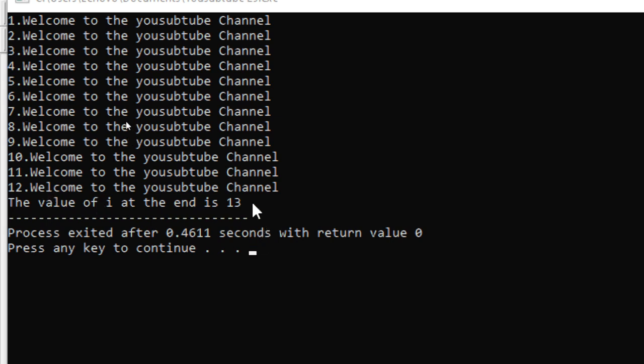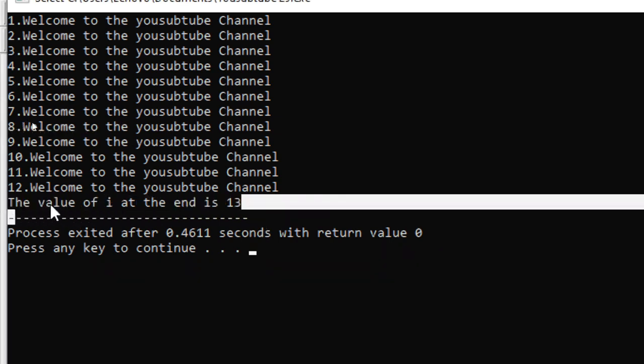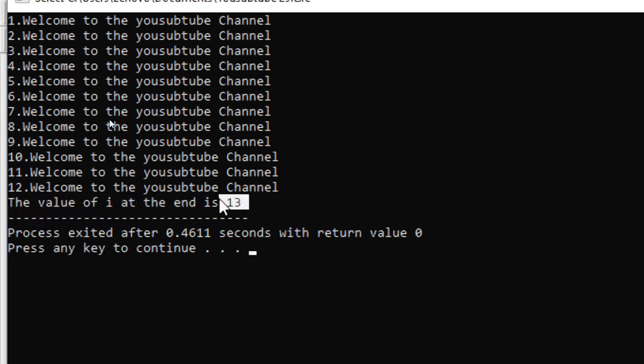The new thing is at the last, and obviously you see here at the last the value of I at the end is 13. The variable I has taken the value 13, and it is showing to you because it was not written inside the while loop.